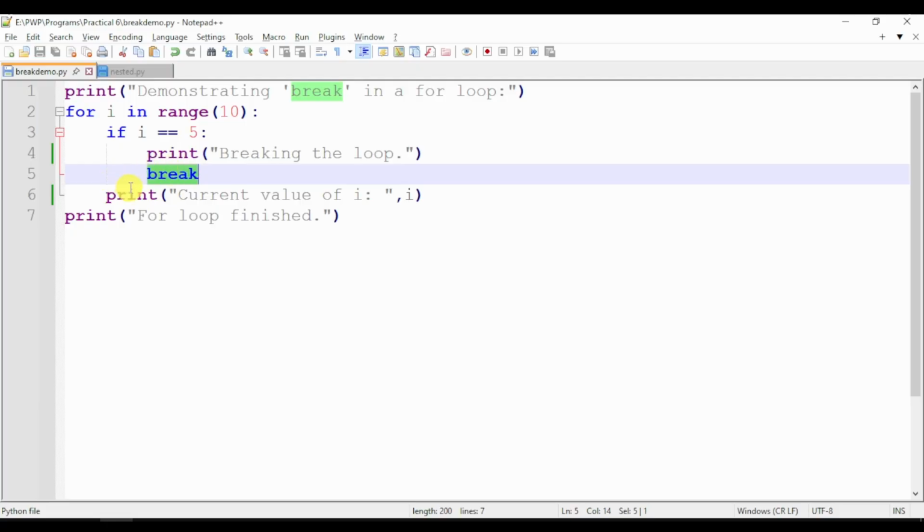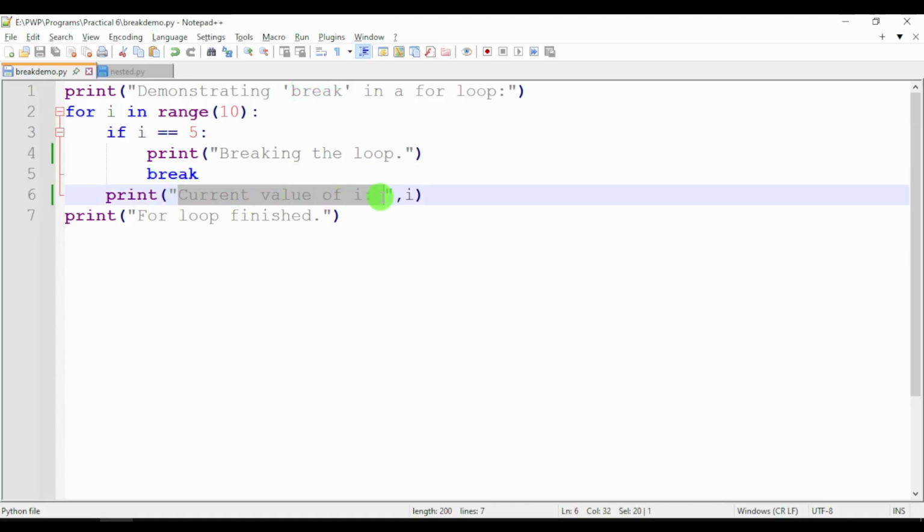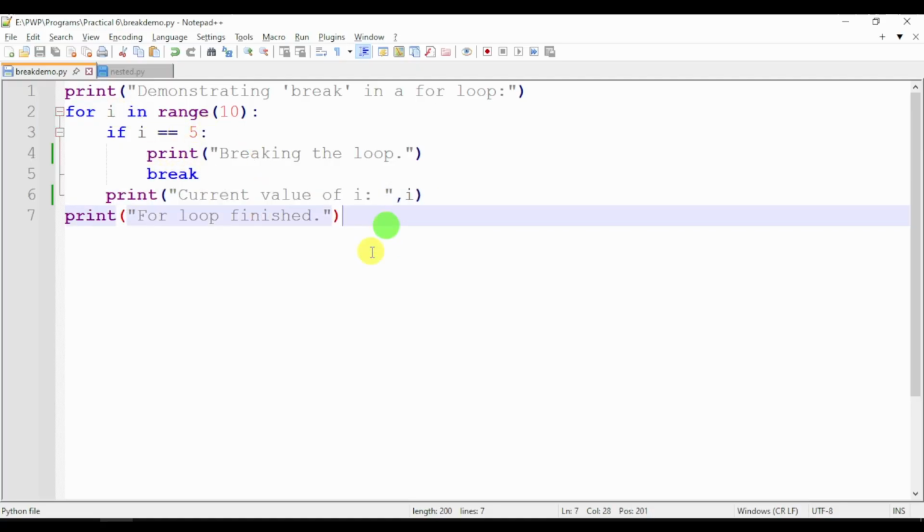So after that the if condition is closed, then I am just printing a simple message, current value of i. So this is the message part, and after that attaching the i variable value. So it will display the i variable value after this message. So this is how the for loop is ended here, and finally I am just printing for loop finished. So after completing the for loop, this message will be printed. So whenever the i value becomes 5, it will go inside this if condition, and we have used break inside this if condition. So it will run this break statement, and at that point it will stop the for loop. So this is how the coding is complete here.